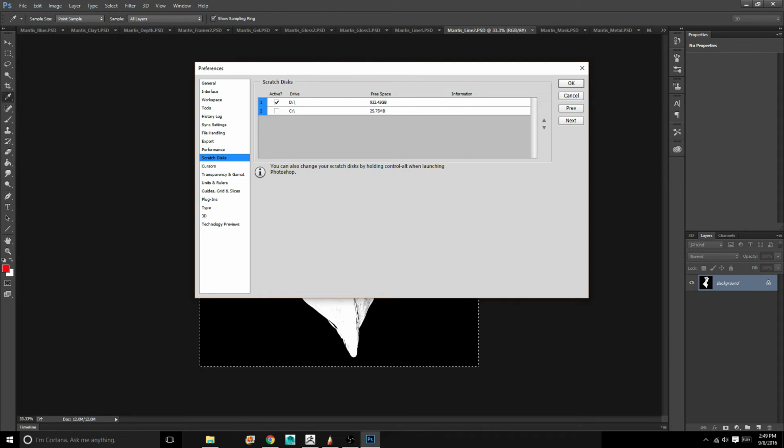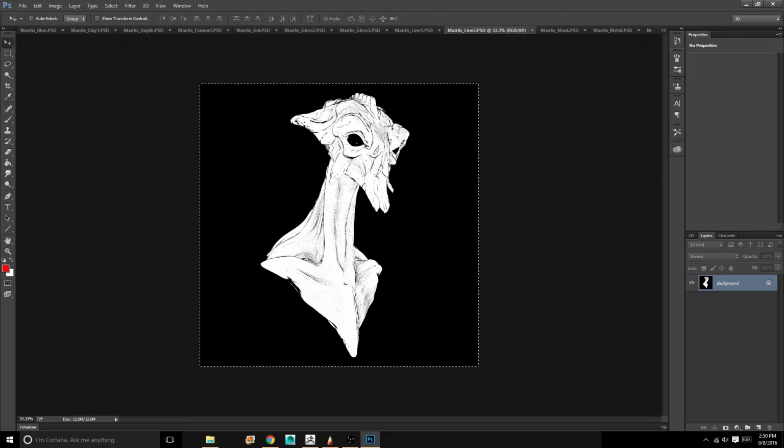I don't understand. But if you ever run into a problem where your scratch disk is running out of space, you either need to clean it out, or you can just designate another place. So here's how you do it. You just go down to scratch disk, select where your drive is, and then you should be golden.